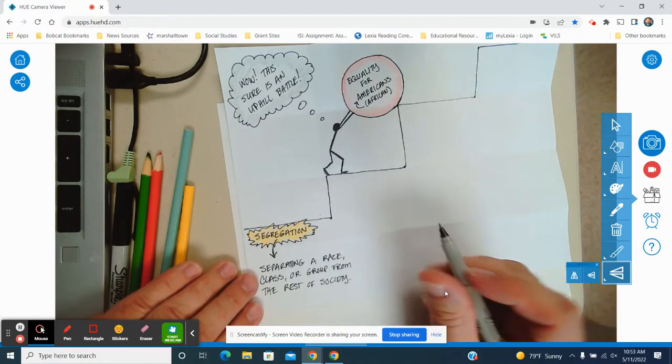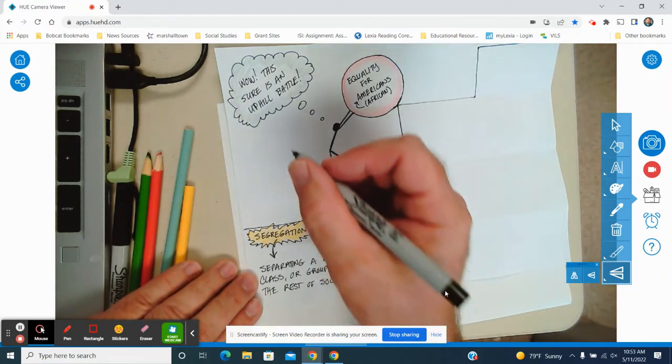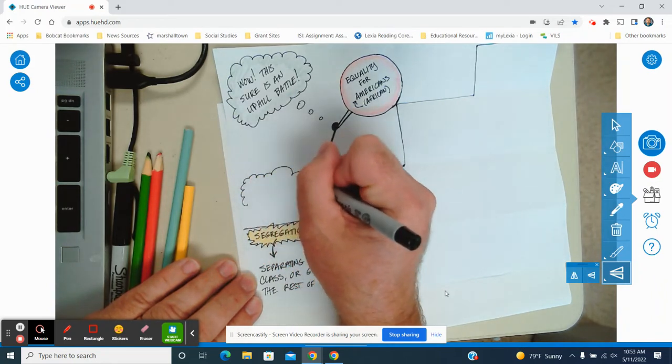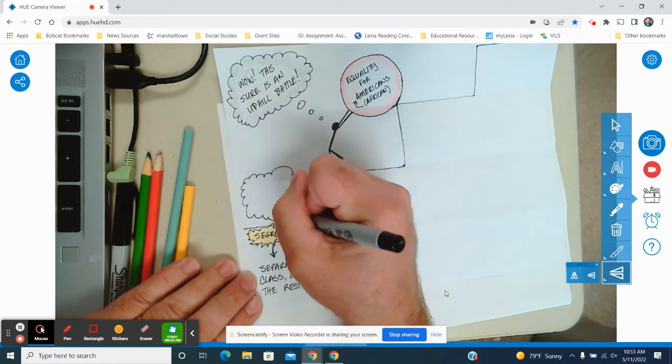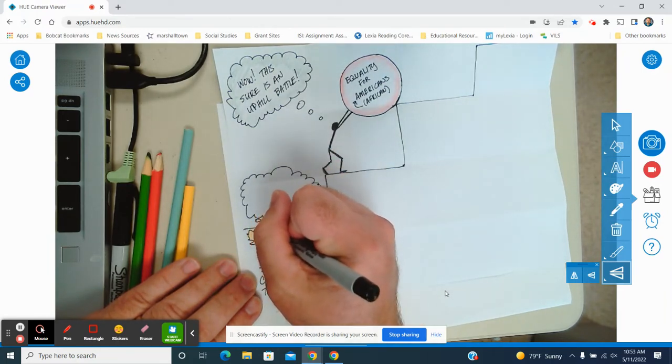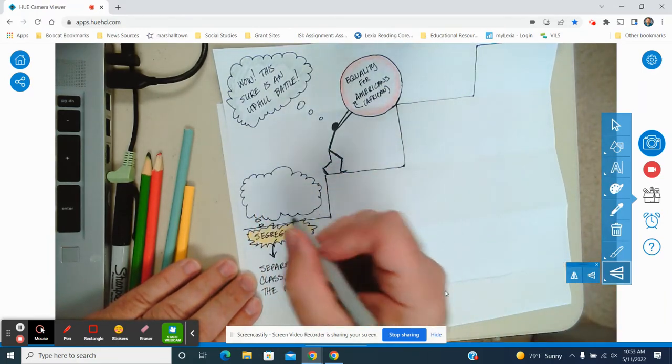So when we do that, I'm going to do another one of those little think aloud things here. I'm going to draw myself a bubble here. Make a little connection.